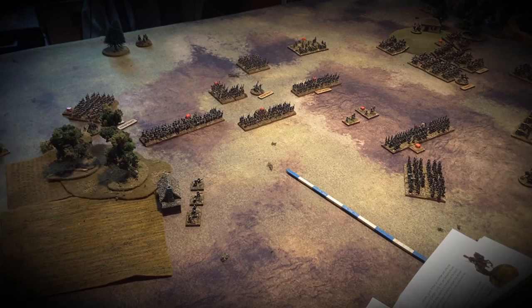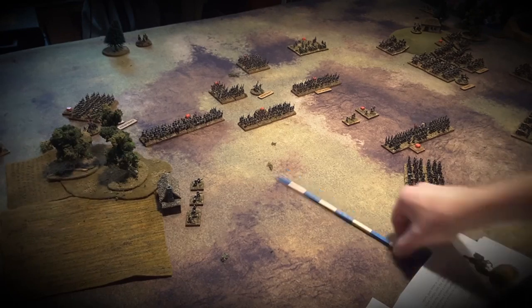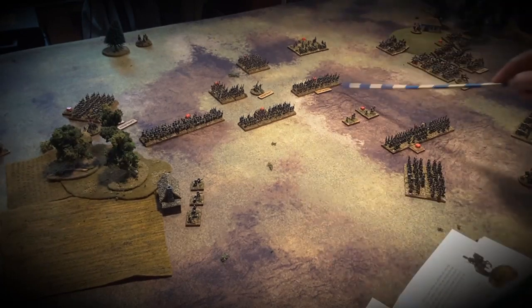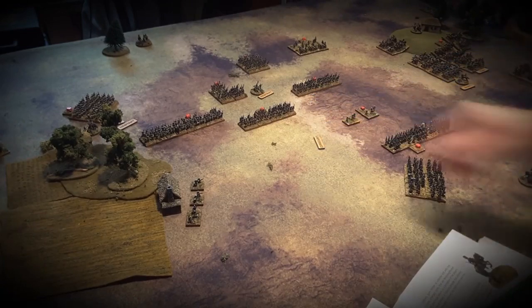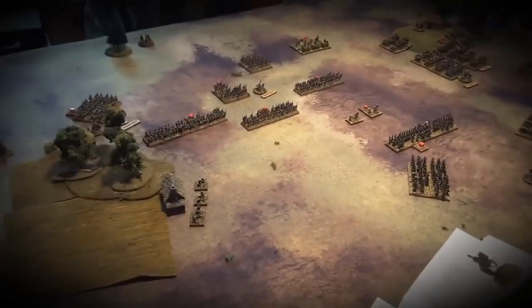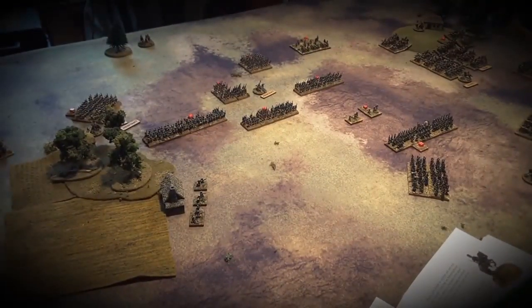So I don't really want to move forward at this point anyway. I definitely want to reform that one battalion. This is for the French right here. So they're going to reform. That'll take away this unformed marker. I got hit by some artillery in the previous turn.